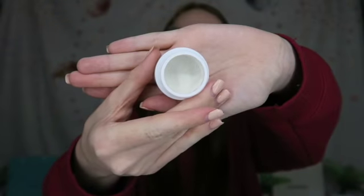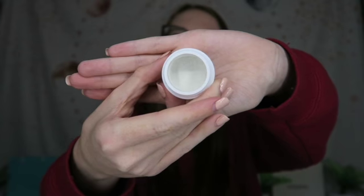As for the Kiehl's, this is a sample size, and this sucks literally everything out of your skin. I don't know how they do it, but this is awesome. This is what the mask looks like and I have used quite a bit of it. I like this mask for when I have a lot of acne that I just really want to get in and get out.